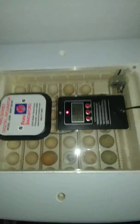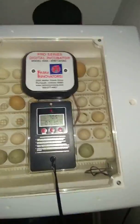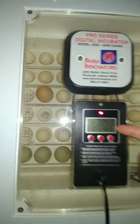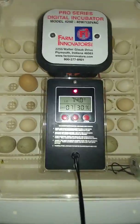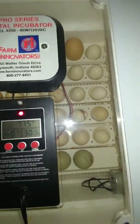I got this incubator at Tractor Supply and I have to say it works great — it's just like having a mama hen sit on them. It turns the eggs for you. They've got them in there for around $30–$40; this one was a little more because I believe you get what you pay for. You set the temperature, set the day when you put the eggs in, set the humidity, add a little water, and it counts down the days. I have seven days left on the first row, at least three weeks on the mallard duck eggs, and two more weeks on some of the bantam eggs.